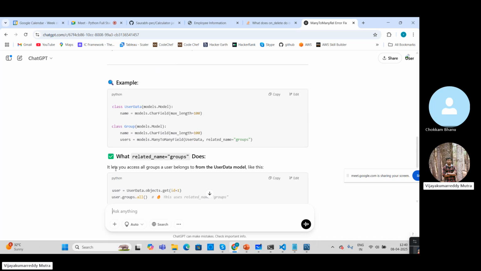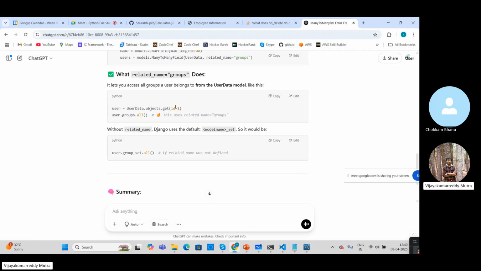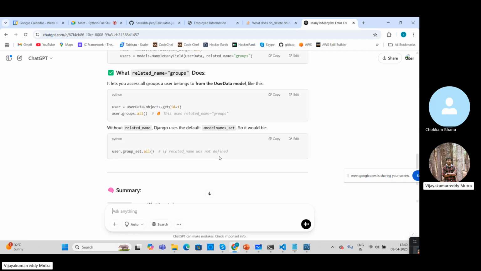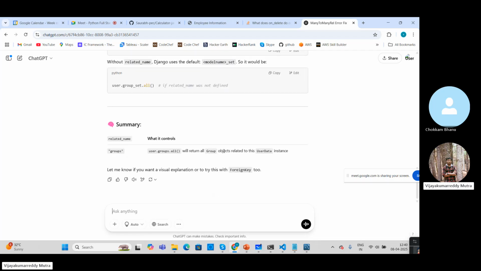Okay, so let's access the groups belonging to the user model. Now UserData.objects with ID equal to this, and this is the groups. Okay, not found. Without related name, Django uses the default group_set. So related name is not defined. It returns a group object related to this user data instance.